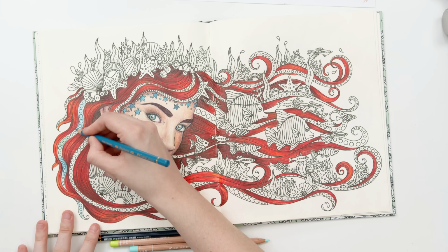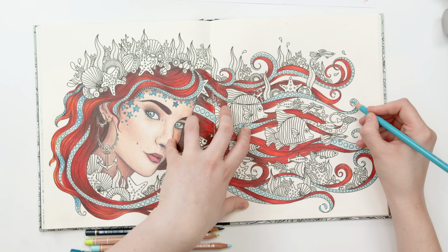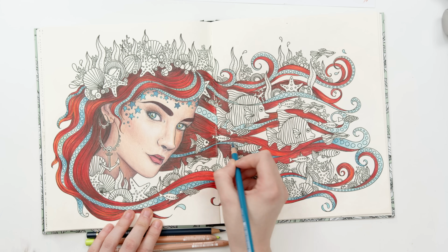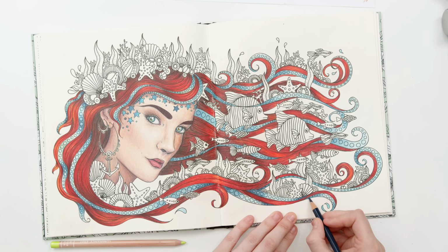As I move to the ribbons in her hair, my original plan was to use a red as well, but I'm actually thinking of something completely different, like a green or a blue, basically a teal. At first, I didn't know what attracted me to the idea of teal, other than it being my favorite color of all time. But with red? Why did I think it would work with red?